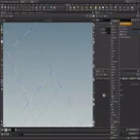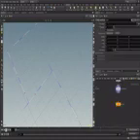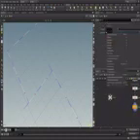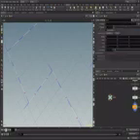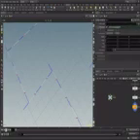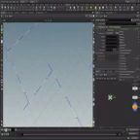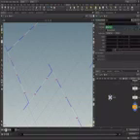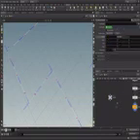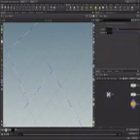Then we're going to place down a copy node. And this copy node is going to be a copy and transform. And with this transform, well, it needs to be at the total height that we are going to pick. So we're going to take our total height, we're going to throw it in here, and then we're taking our floor height and we will divide our total height with the floor height. This means we have the correct amount of copies. Now, this number we're going to take, we're going to put it in the y direction for the translate, and we're going to take the total amount of height, or the floor height, that's even better.